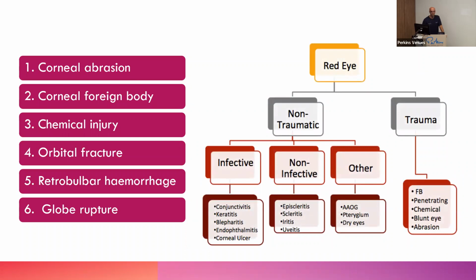Remember your general approach, whether it's in the OSCE or in real life. I've got a red eye, is it traumatic or non-traumatic? Could there be a foreign body there somewhere that needs to be removed and that I'm missing? Could it be under the lids? Is this person going to have to go to theatre or not? How quickly does ophthalmology need to see them? They're the sort of questions you want to be asking yourself.